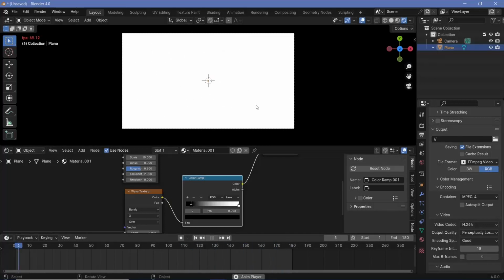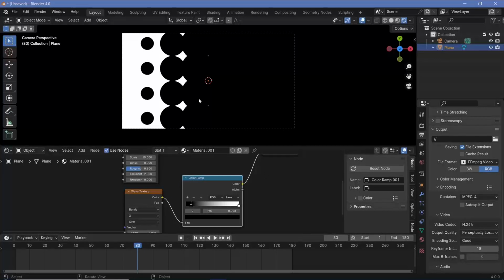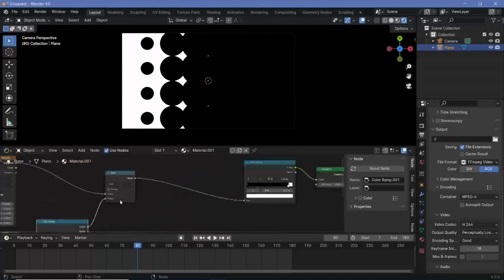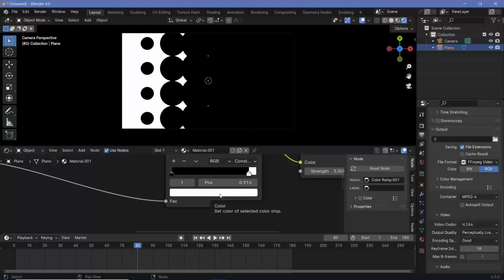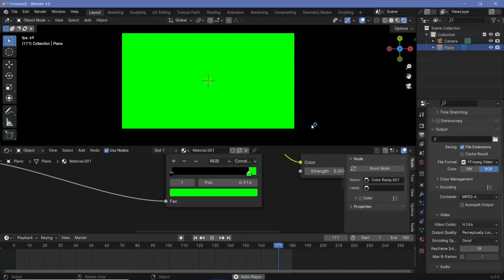Now there's many ways in which you can actually use this. First off, if you just keep it as black and white, you can use a Luma key to actually remove any one of these colors and make it transparent so that you can reveal whatever video is going on in the back. On the other hand, if you want to use a chroma key, or in Premiere Pro you'd be using the Ultra Key, you can actually change this white to maybe a green value, and that way you can just key out this particular green. So that's something else that you can do.